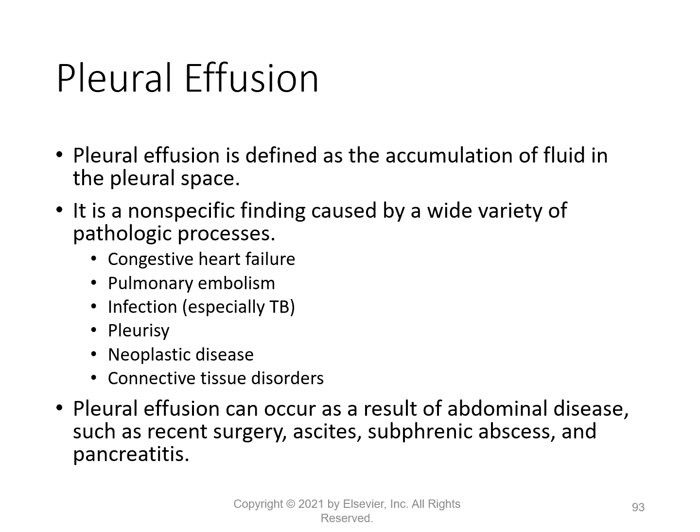Pleurisy is just inflammation between the pleural linings, and then that can actually produce some fluid. Neoplastic disease that becomes leaky could, and connective tissue disorders can. So pleural effusion can occur as a result of abdominal diseases such as recent surgeries, ascites, and subphrenic abscesses, as well as pancreatitis as well.